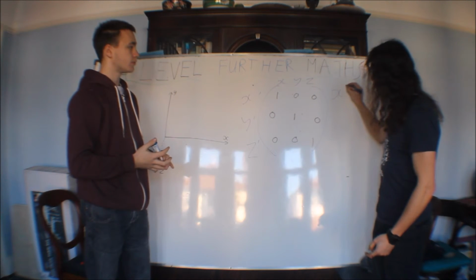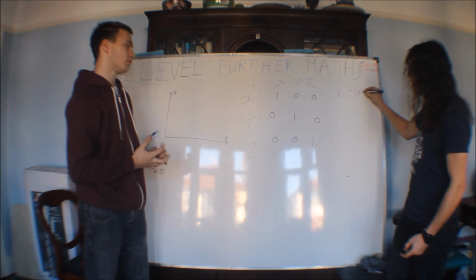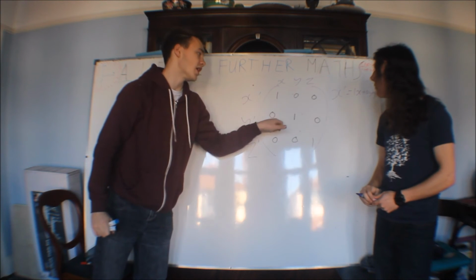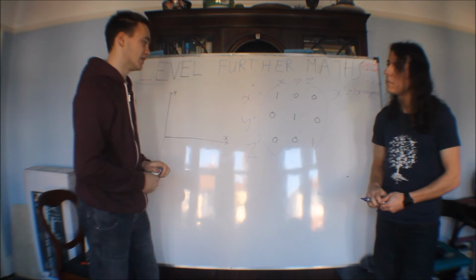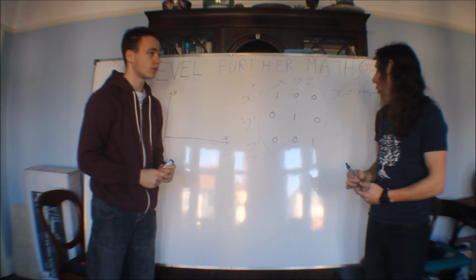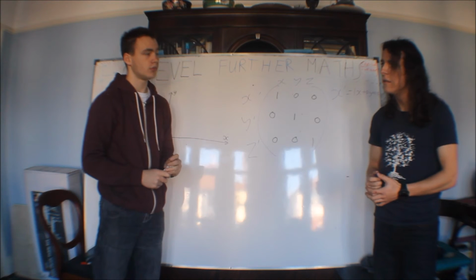We would have the X dash equal 1x plus 0y plus 0z. It's what we've just been doing, but 3 times now, with the third being a Z. That's the only difference. Your drawing will be a bit more confusing, but apart from that, it is the same. We're not going to do an example because it would take ages.